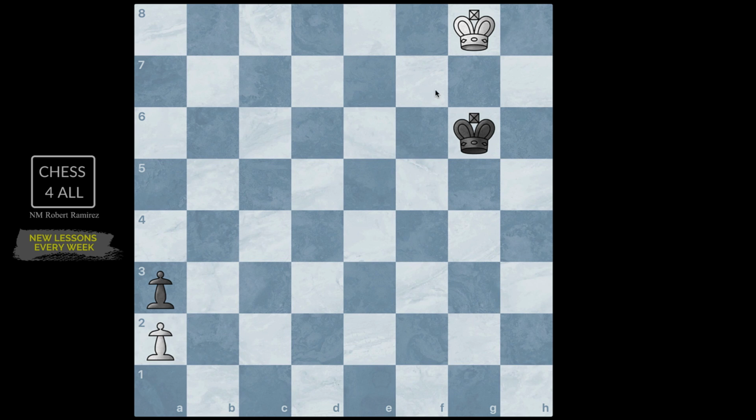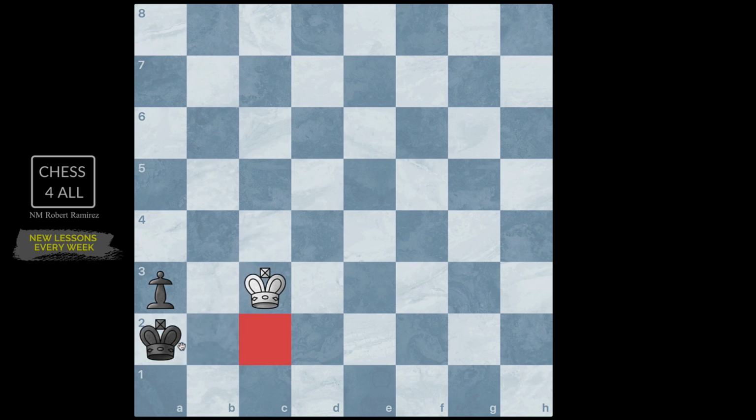But if I had asked you, I'm pretty sure you would have said that your move was going to be king f8. Now, if you do king f8 trying to just get to that pawn, you lose the game because the black pieces could do king f6, opposition. We also talked about this on lesson number 29. And then they're simply going to just go king e5, and you're not going to have the time to get to them. So something like this, they could just go king d5, and then by the time that the pawn is taken, this king just cannot get there on time. So we go king b1, and that's the end of it.